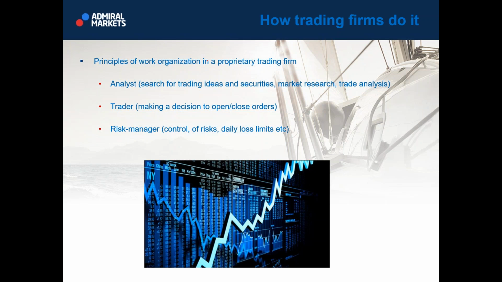Also, the second reason: if you want to trade someone else's money, you need to have a proprietary trading firm. I worked for a proprietary trading firm in 2009, and basically a proprietary trading firm has analysts which search for trade ideas, securities, market research, analysis of every pair, scanning for the pairs. Then it has a trader who is making a decision to open or close orders. And also it has a risk manager who controls risks, daily loss limits, etc. I know that because I worked in a trading firm.